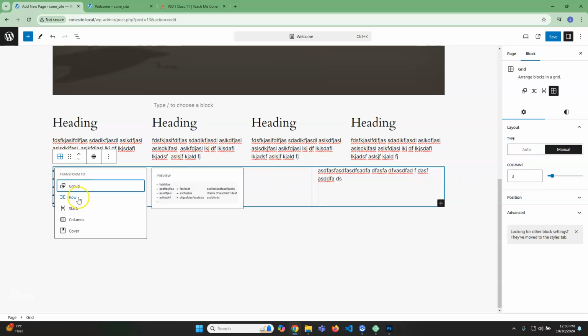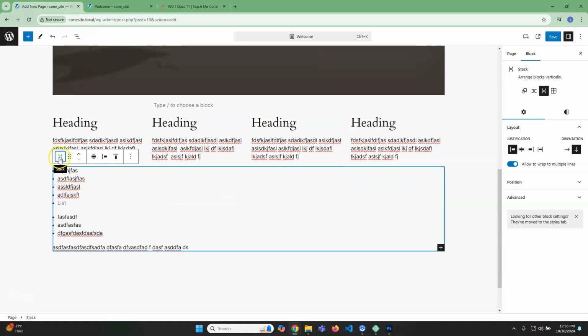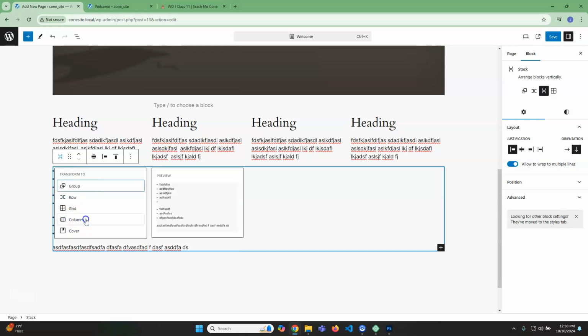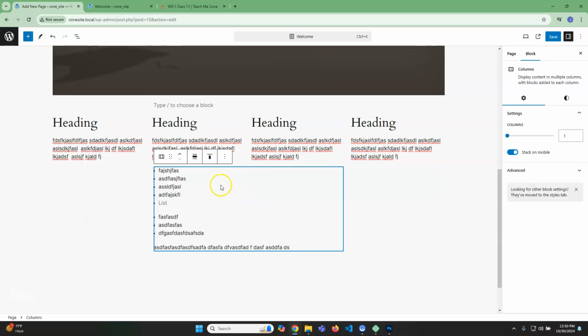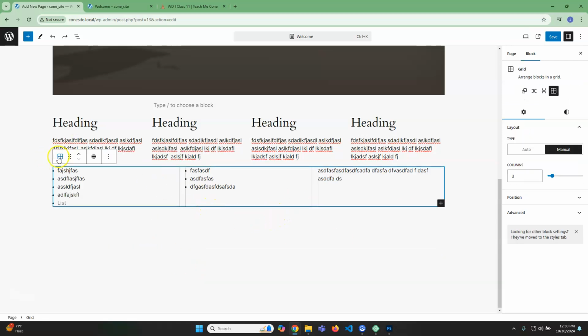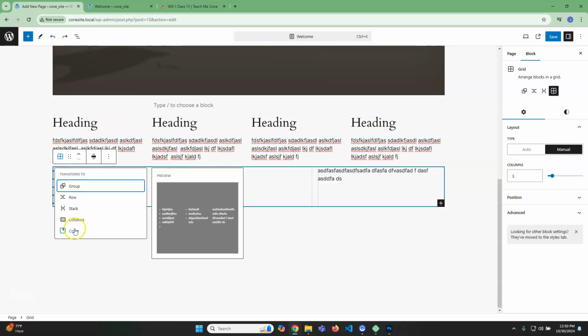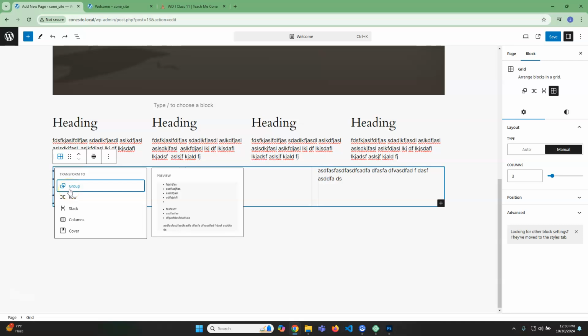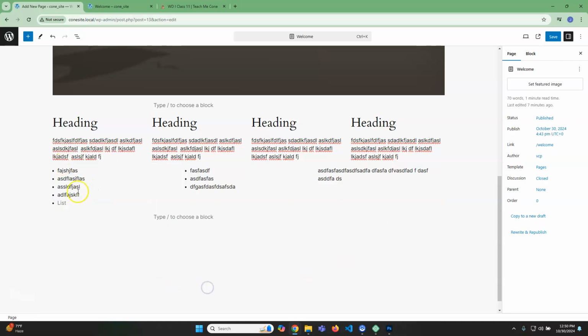So we're going to click on this and try stack. That's just going to stack them after each other. Maybe you don't like that. Let's try columns. It doesn't really do what I was hoping for either. I have to basically put these across and then put them over. It just stacked them all into the same one. But there are different options. I can convert it to a cover, which I don't think looks very good. So you can convert them afterwards if you find that you don't like the way it's working. You can change it with something else. All right, that's the basic idea of it.